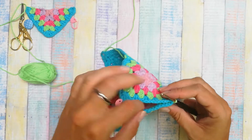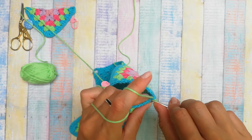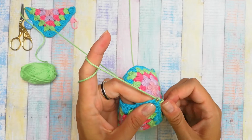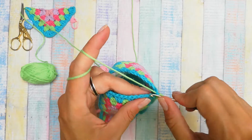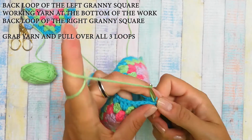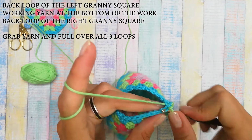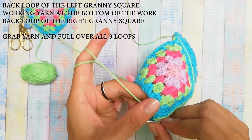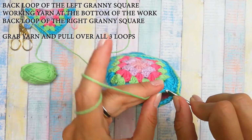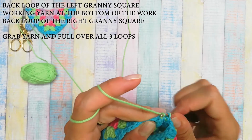Again, working tail should be in the back. Grabbing the back loop, and going through both of them. Actually, it's three of them, so I have my slip stitch loop and the two back loops of the left and the right granny square.